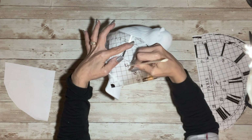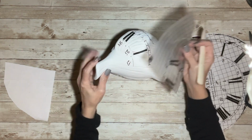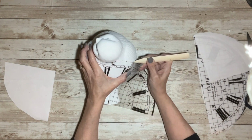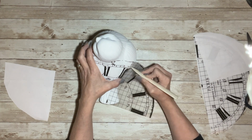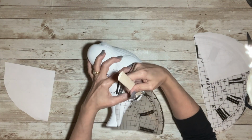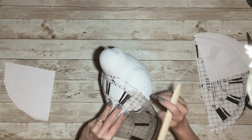I want to tell you, this transfer came off so easy on this shape. I could not believe it. They come off fairly easy to begin with, but it just jumped off of that paper onto this so easy. I couldn't believe it. I love how this bird turned out.